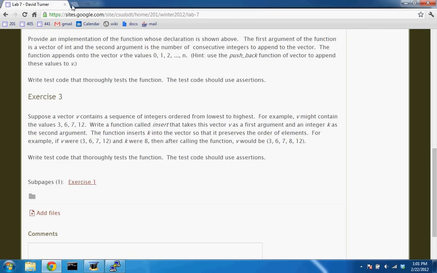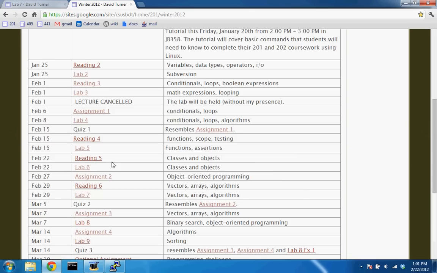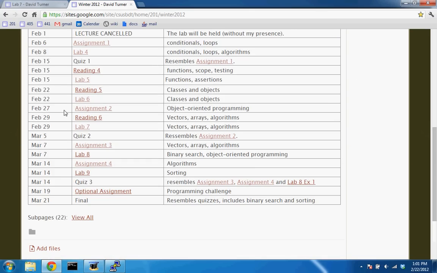Are we running out of time, or can we? Let's see, what is our schedule like here? So today's the 22nd, and assignment 2 is due on Monday, so we'll review assignment 2 on Monday, and then on Wednesday we have this, and then the Monday after that.